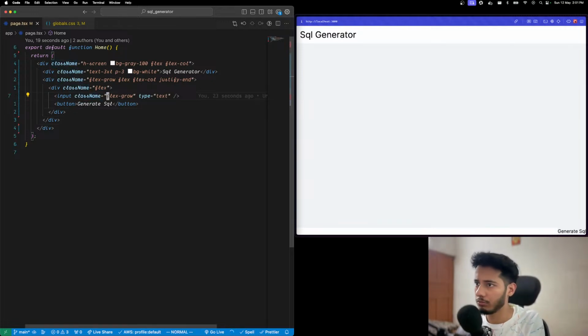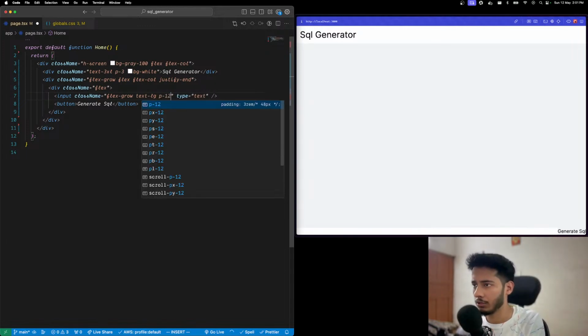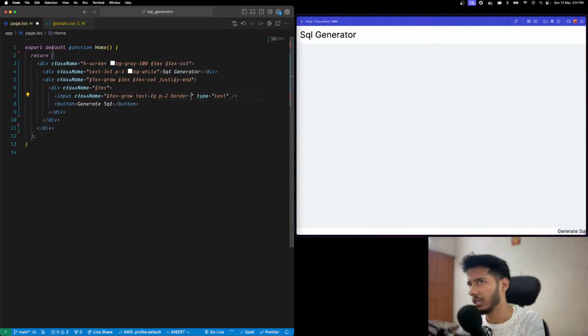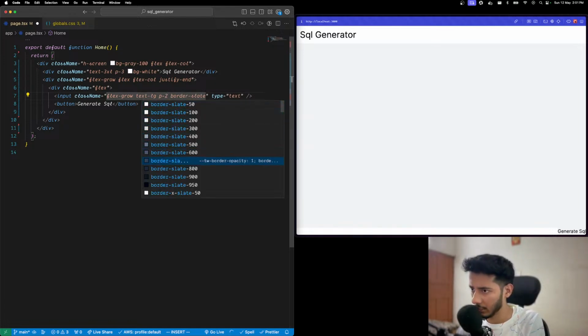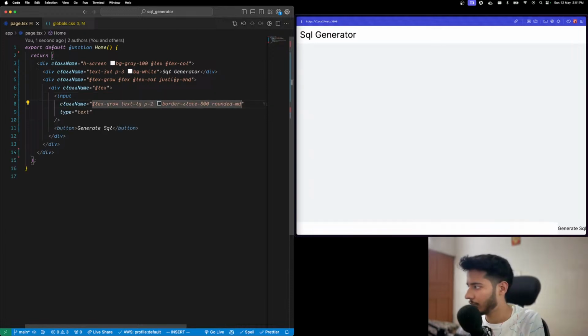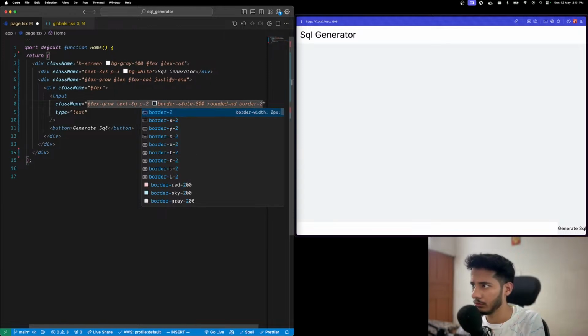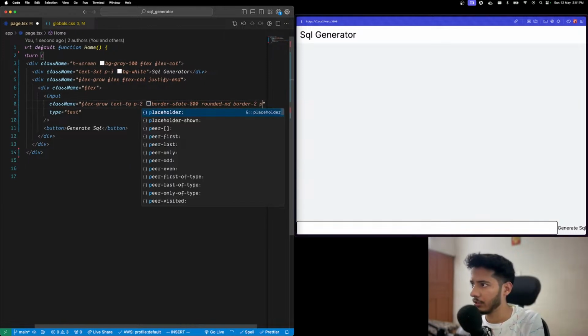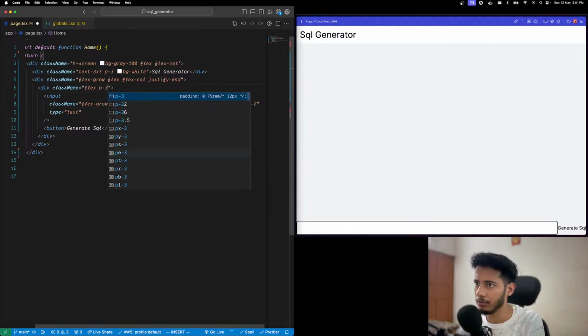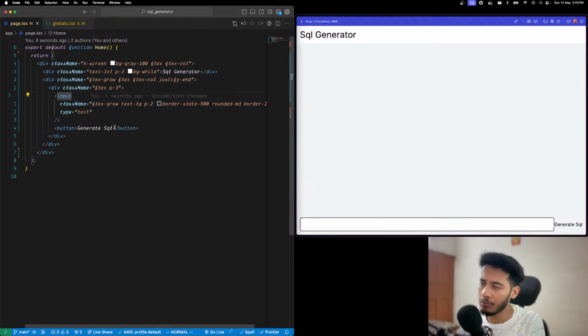We can just make the input a little bit better. So we can say text LG, padding 2 or 1 or 2, I don't know, 2, border, I don't know, plate, something like that, and we can say rounded MD, yeah, and then border 2, yeah, and then I can also give some padding to this entire thing, and then you can see this is the box, and then we can give some placeholder to this.